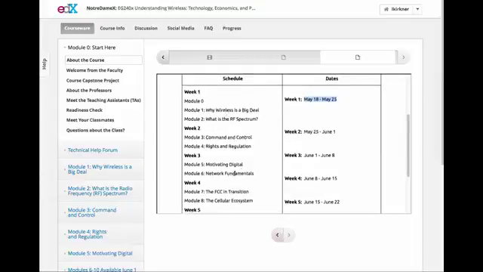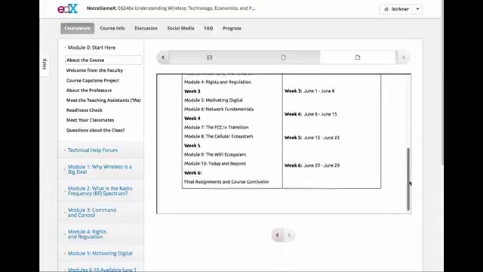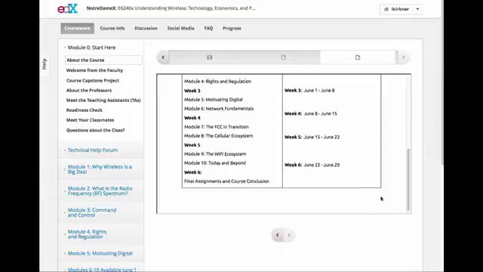If you've moved ahead and are asking a question about Module 5, you've gone a little ahead of the teaching assistants, and so there may be delays in getting answers to your questions. We will, of course, try to answer any questions that you have as soon as possible, but this is the schedule that the faculty and teaching assistants will largely keep to in class. And this also gives you an indication of the topics that will be covered, and again, the number of modules that will be covered in the course.